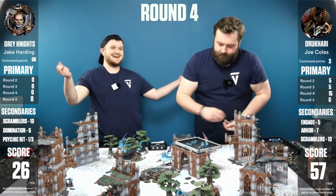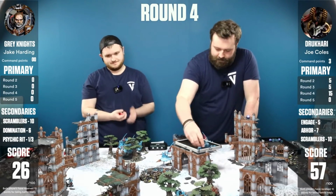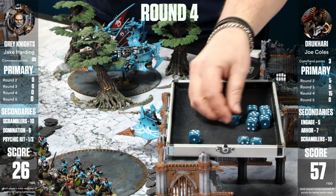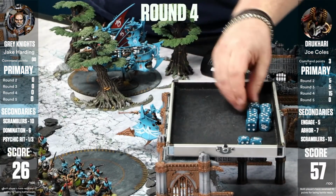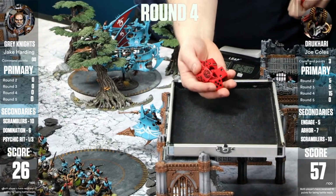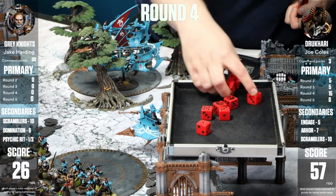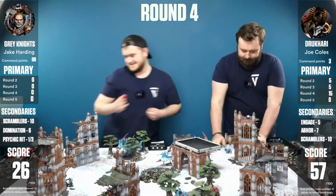I understand now. So on your captain, that is 5, 6, 7, 8 saves at -1, and 2 saves at -2. So it doesn't really matter what order. No. -1, -1. So he's dead. Okay, that was awful.